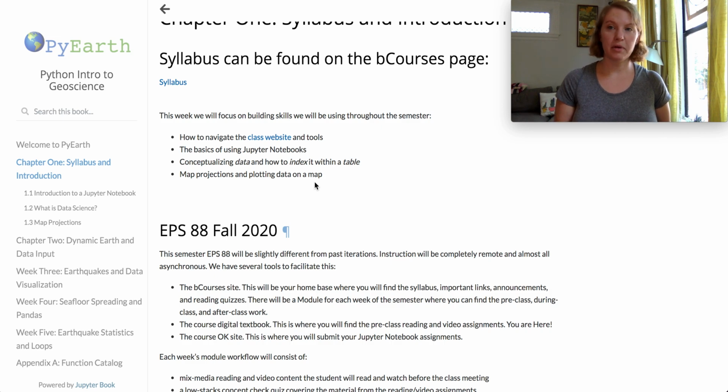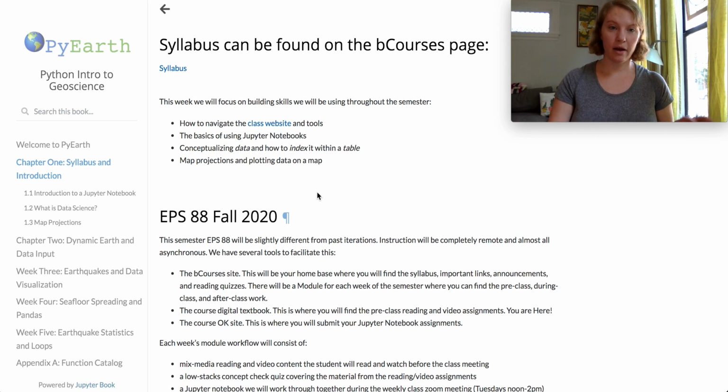One will be the earth science that we'll be covering that week. And then part of it is going to be the data science concepts that we'll be covering for the week. And those should just be building on the things that you're learning in Data 8. And then also there'll be some stuff about the Python programming that we're going to be covering.